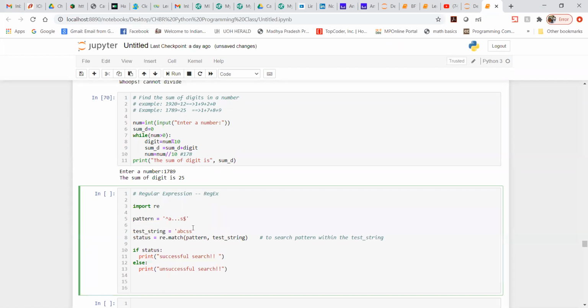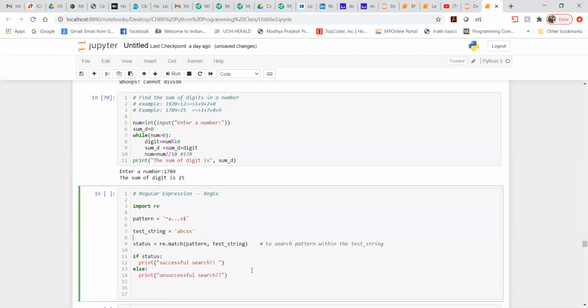Now apart from that, we have another thing called the test string. In the test string I have written this. I am trying to pass this string. So this is my test string, and this one is my pattern. Now I want to check whether my pattern is matched with this particular string or not. Or you can say my test string is trying to map with this, whether we are able to find a match or not. If not, then you have to print unsuccessful. If yes, then you have to print successful match.